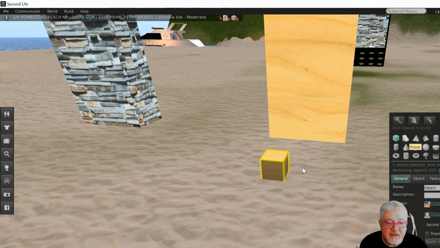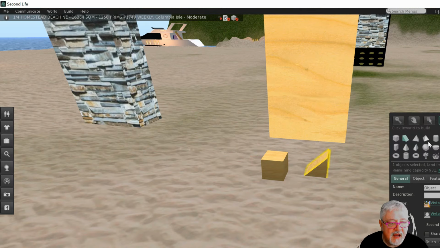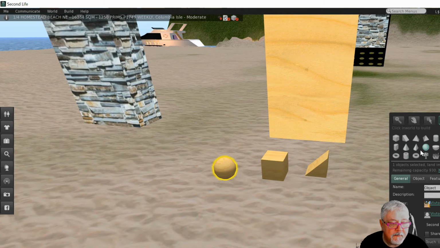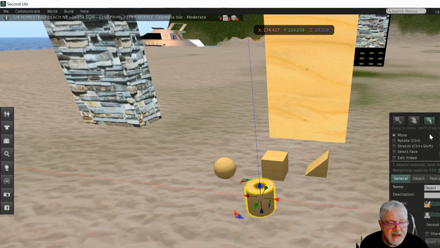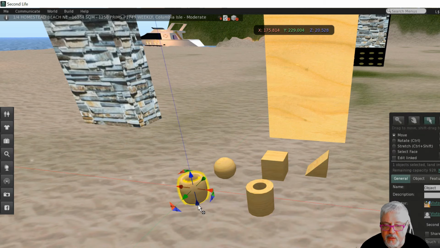There we can do a wedge primitive. As you can see, you can get to different objects through different shapes. Of course, there's a sphere. We even have a tube, etc. And actually, I probably don't even have to pull these out. This graph over here is showing you whatever you pick, that's what you're going to work with.